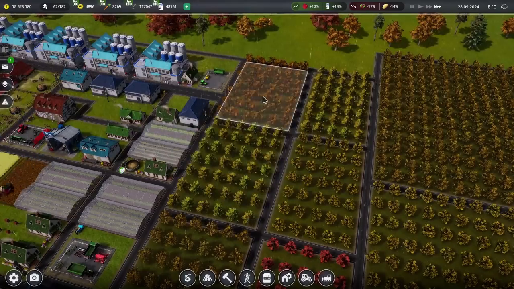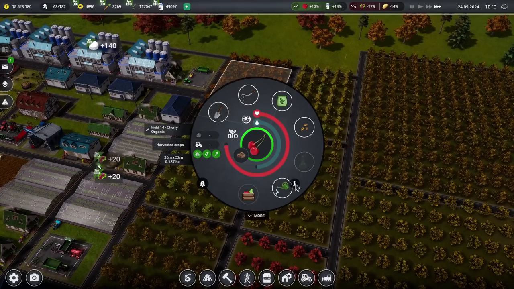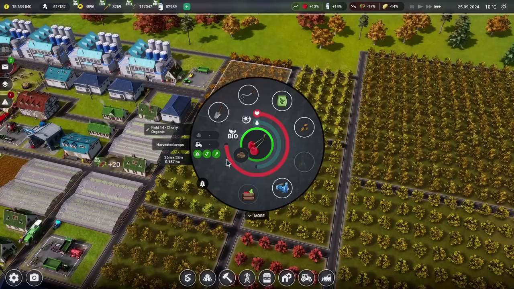I mean, it's not so bad. These ones here are not so bad because they're outside. And right now it is pouring with rain, so it's not so bad. But it depends how much it is. So if we press this, what happens? Do you want to install an irrigation system for 18,720 monies? Yeah, why not? Let's do it. Yay, it's irrigated.